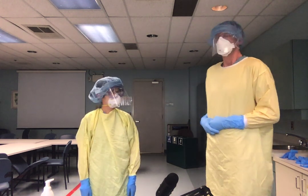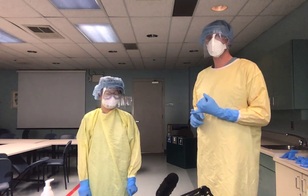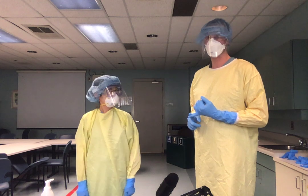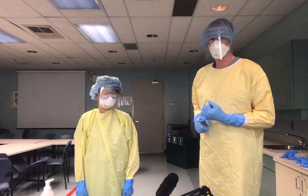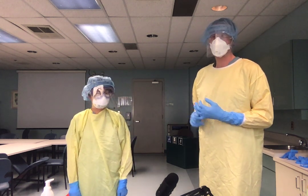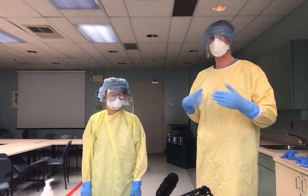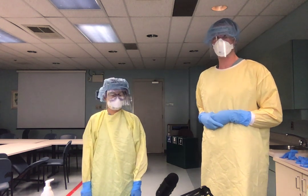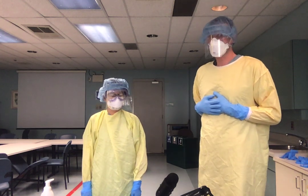Okay? So a key detail here, when we're taking off our PPE, we need to do it under the supervision of another staff member. Some people call that a doffing buddy. You might hear of it as a safety officer, or one of the runners might do it. Everybody should be able to guide another person through taking off their PPE. That's really the purpose of this video, to teach you guys the proper process. I'm going to be leading this very much in a Simon Says fashion.